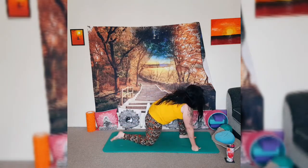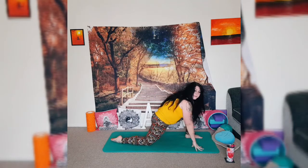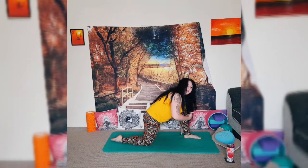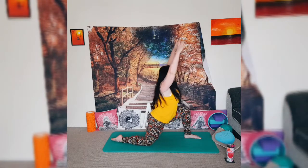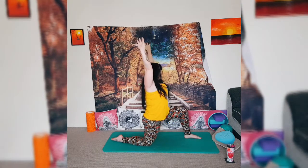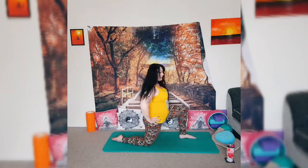Step the left foot back, bring the left knee down to the mat. You can push the hips forward, you can stay higher, it's up to you, but make sure the front knee is above the ankle. On an inhalation, reach the arms forward and then come up with your back straight. And as you exhale, circle the arms down and bring the hands to your hips.